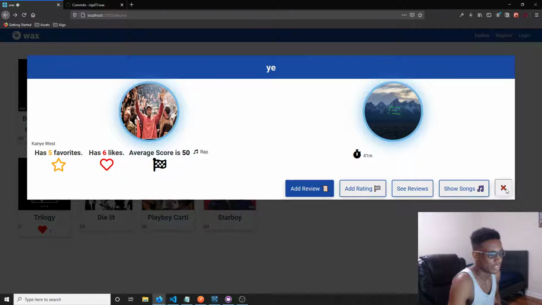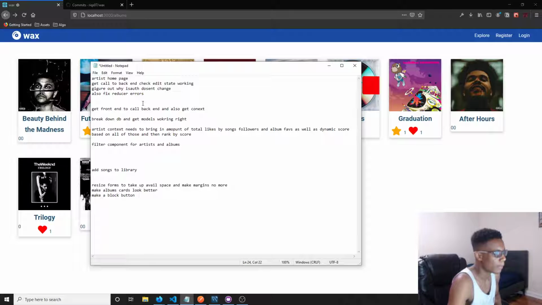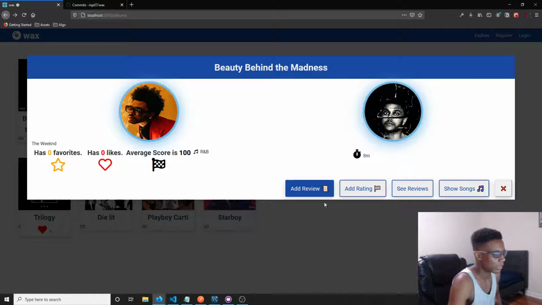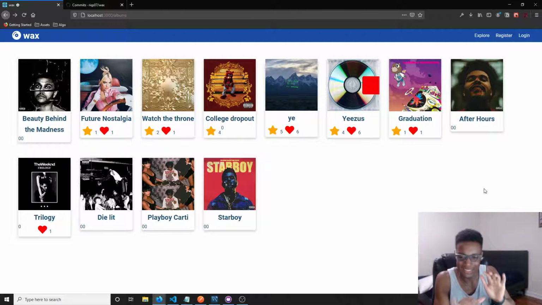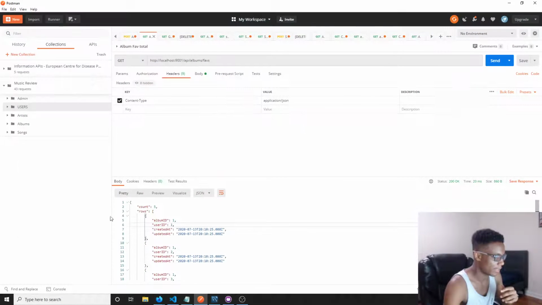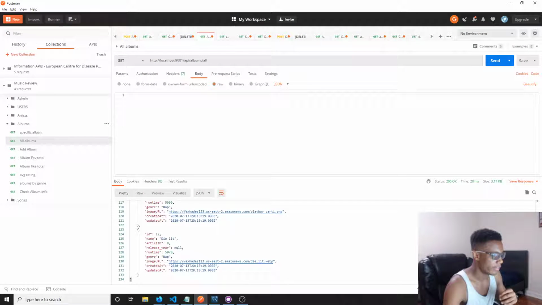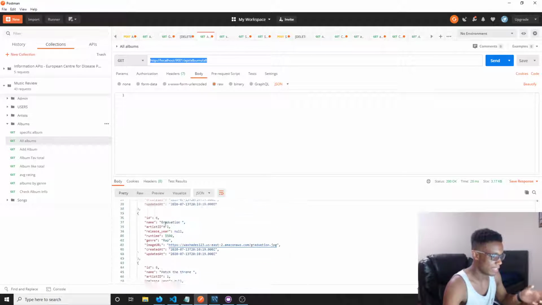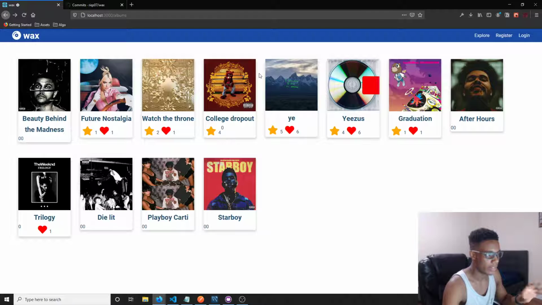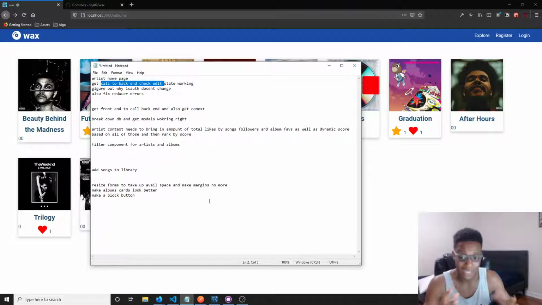Next up, some of the things I need to do. I still need to get this edit state working, but for that I need to fully connect the two apps, and they're only kind of connected right now, but they need to fully fuse, as well as the context needs to be pulling. The context essentially is just going to be this all albums route, right? It's just going to hit this endpoint. So it's going to be really simple. It's just going to hit this endpoint and then spit back this data, and then the UI is going to build this up. So we're getting there. As far as functionality goes, we're getting there, but there is a lot of polish that I still want to get done.